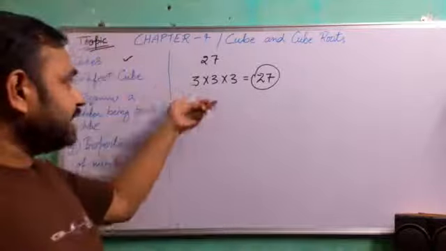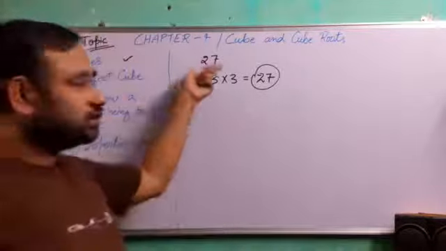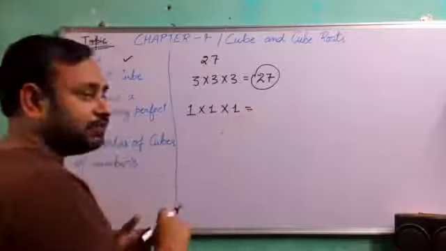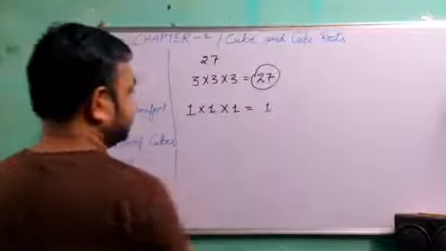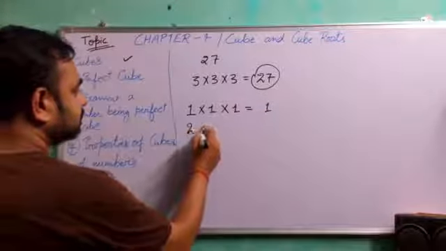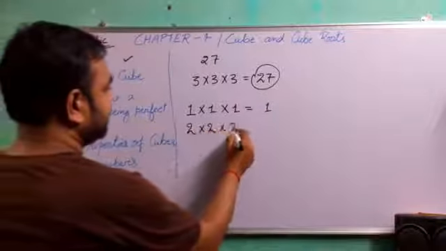So 27 is a perfect cube because it is found after multiplying 3, 3 times by itself. So this is the definition of cubes. It is very easy to search the cubes. When we want a cube number, we will have to multiply a natural number 3 times by itself. So 1 is the cube of 1. When we multiply 2, 3 times, we will get 8. So 8 is the cube of 2.